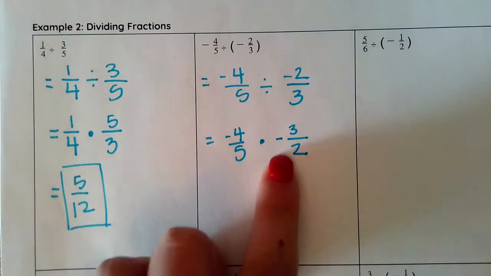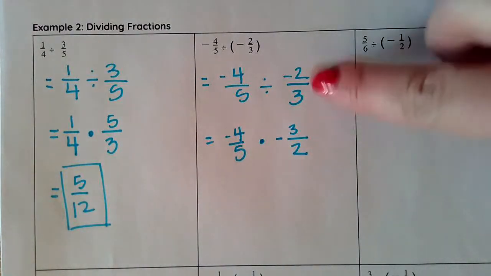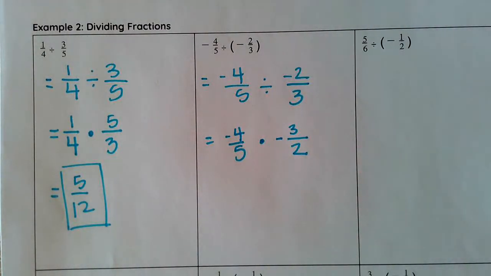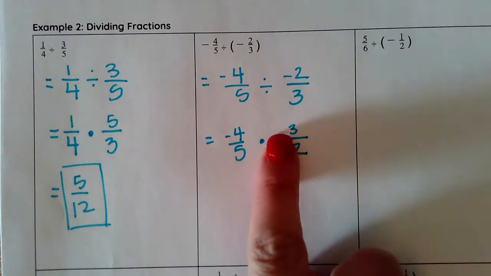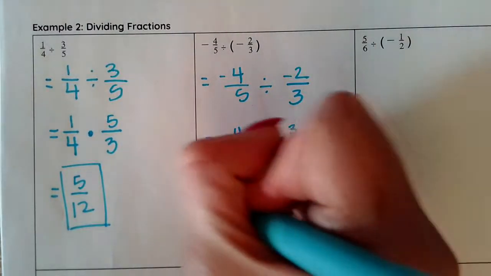Now, when I have a negative fraction, that negative is for the fraction. So up here, for space purposes, I attach it to the numerator, which you can do. We don't typically attach it to the denominator, or it can just hang out outside here. All right. So now I multiply straight across.